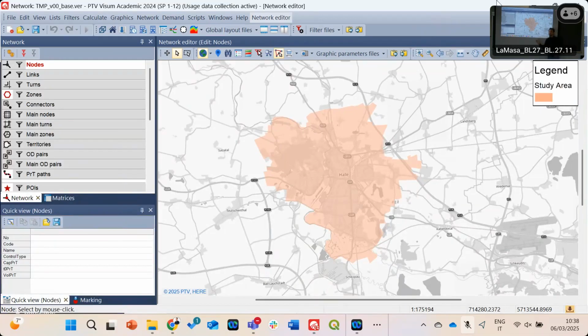Is anybody of you actually having problems in opening it? It may require a little bit of time to launch the software, depending on the computer and on its power, its speed. But basically, this is the visualization you will see once the project, the .BER file, is downloaded and opened.